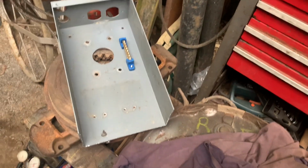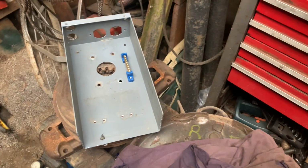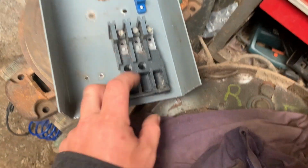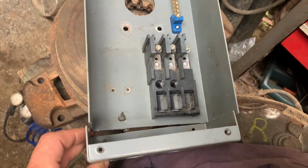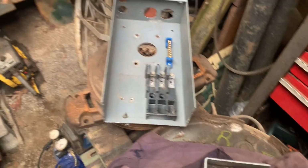Okay, so here's our box. I put the neutral bar in. Didn't have a neutral bar before. This is our load center. And where's the bottom of the box? Here's where the bottom of the box originally was.